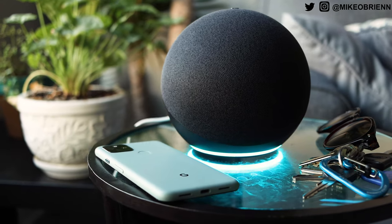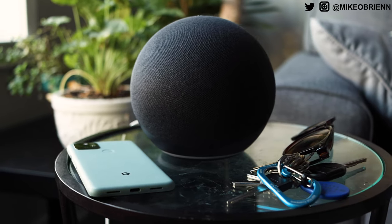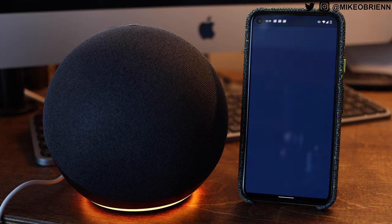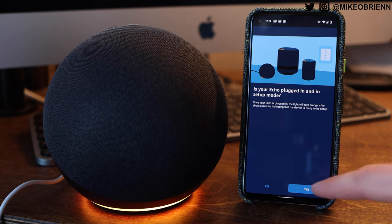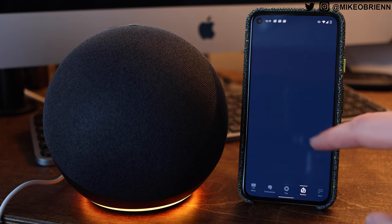Other drawbacks I noticed in comparison to Google Home and Nest Minis: the first one is that you can't use conjunctions. On Google Assistant I really like saying 'turn the volume down and play a song' — you can chain a couple of things together. With this, it's going to be one at a time. The other thing is it doesn't have a play/pause button on the top. It has four buttons, and I really wish you could remap one of them. I just wish it was easier to silence alarms, pause or play music — do stuff like that with just a single button on the top.